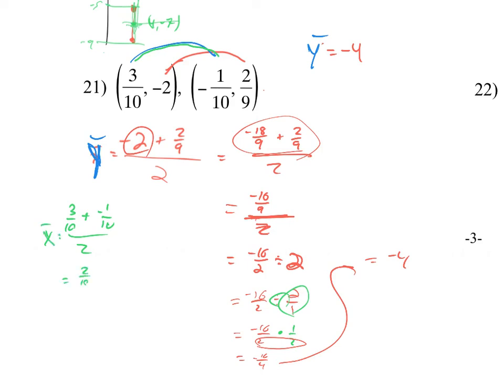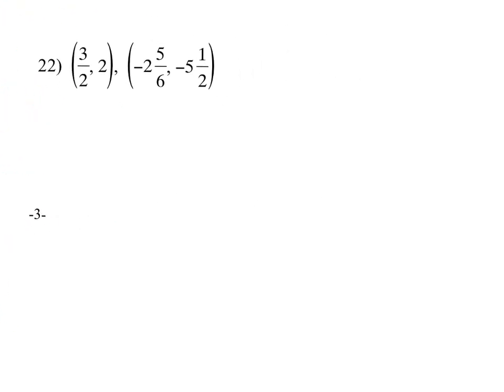All right. Last but certainly not least, midpoint for this. Let's find it for x first. Here's x hat: 3 halves plus negative 2 and 5/6, divided by 2. 3 halves, this would be minus 2 and 5/6. 2 is 12 sixths and 5/6, so this is 17 sixths all over 2. We have to turn both of these into sixths, so I'm going to multiply this piece top and bottom by 3. This becomes 9 sixths minus 17 sixths all over 2. And this becomes negative 8 over 6 divided by 2, which is negative 8 sixths times 1/2. And this can cancel, left with 4. So this is negative 4 sixths, which is negative 2 thirds.